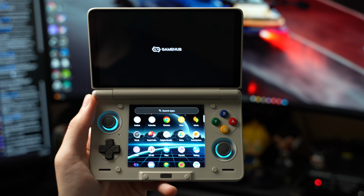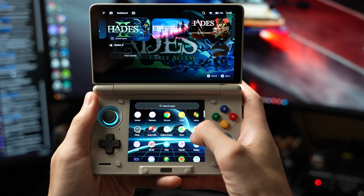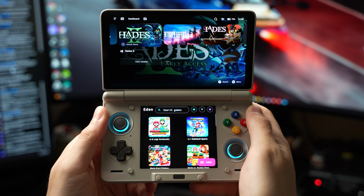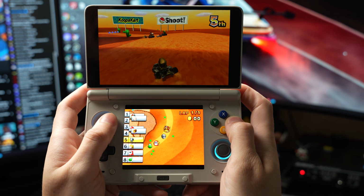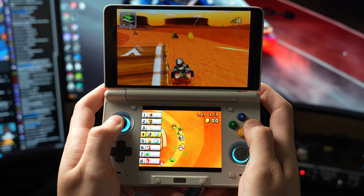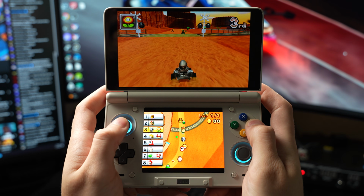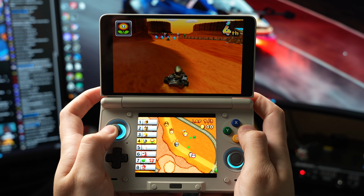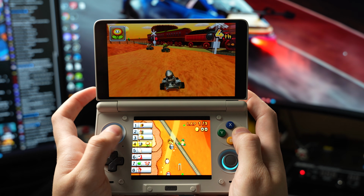The Thor doesn't give you the same screen size or the same 4:3 style bottom display, but what it did give you are dual AMOLED panels. And visually, that matters a lot. The colors, the contrast, the blacks, the overall image quality, the Thor just looks fantastic. If you care more about display quality than screen size, the Thor makes a very strong first impression. It also gives you a more compact dual screen setup, especially if you prefer playing handheld or retro games on a smaller, more squared off display.